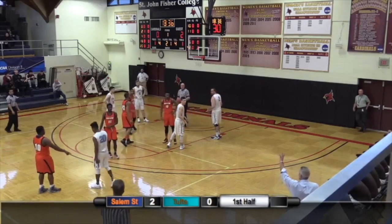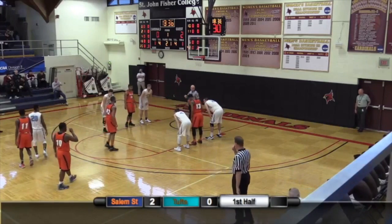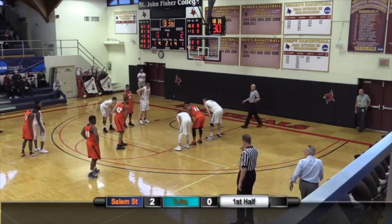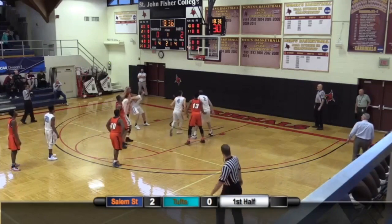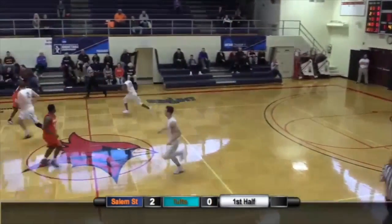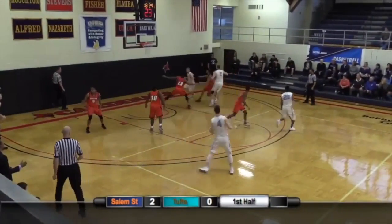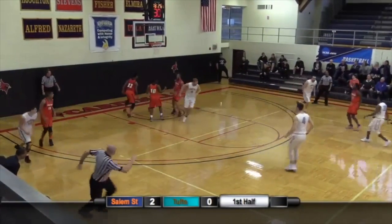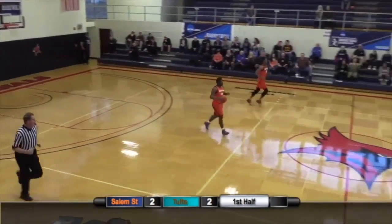And in order to do that, keep that up-pace style going, you kind of have to go deep in your bench, which both teams do. Poleski with the foul for Tufts. Faison at the line cannot get either to go. Faison a 64% foul shooter on the year. Engvall on the baseline, up and in as Tufts gets on the board, tying the game at 2.